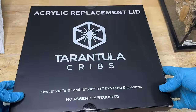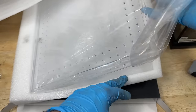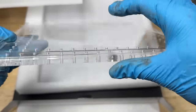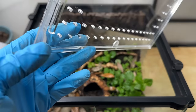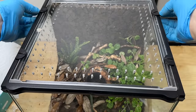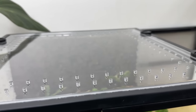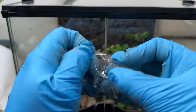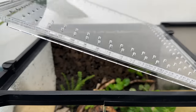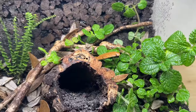This is the Tarantula Cribs acrylic replacement lid. This product is specially designed to replace the lids of ExoTerra terrariums with a 12 by 12 inch diameter. This is the definition of quality: thick acrylic that's warp resistant, plenty of ventilation all the way around, and a seamless design that fits flush with the ExoTerra terrarium lid mold. This lid is a game changer for invertebrate keepers — it protects your pet's feet from screen which can damage tarsi, and it helps retain humidity while providing sufficient ventilation. This little magnet means you don't have to reach in with a defensive species; using the magnet attachment you can remove your lid from the outside of the terrarium. I'm going to place a cool LED light over my tank for my plants to grow properly.